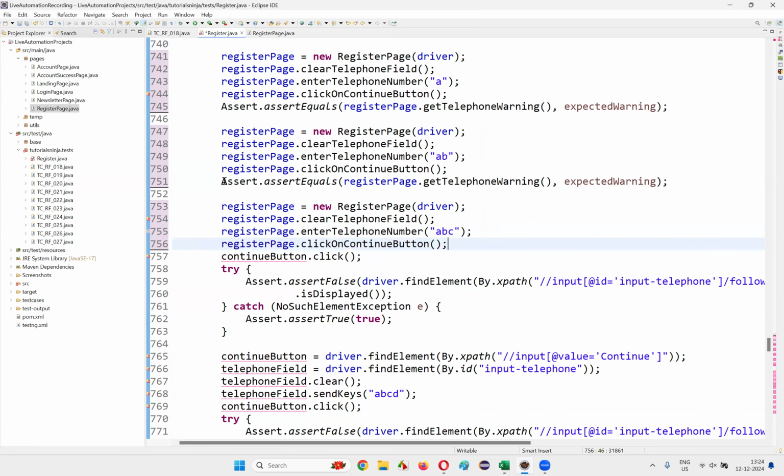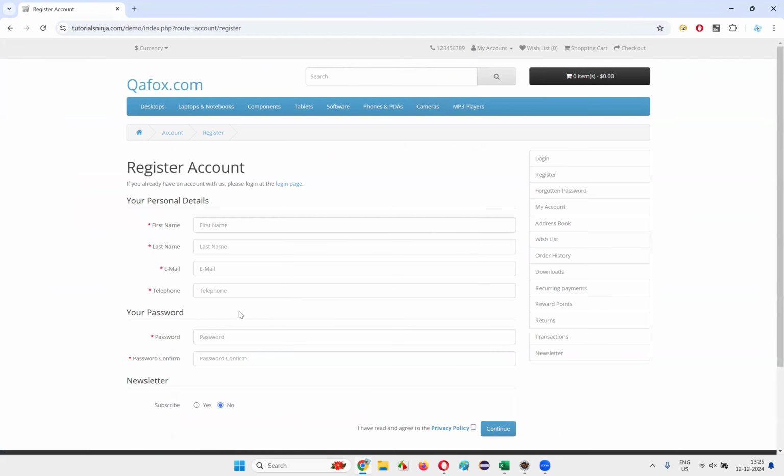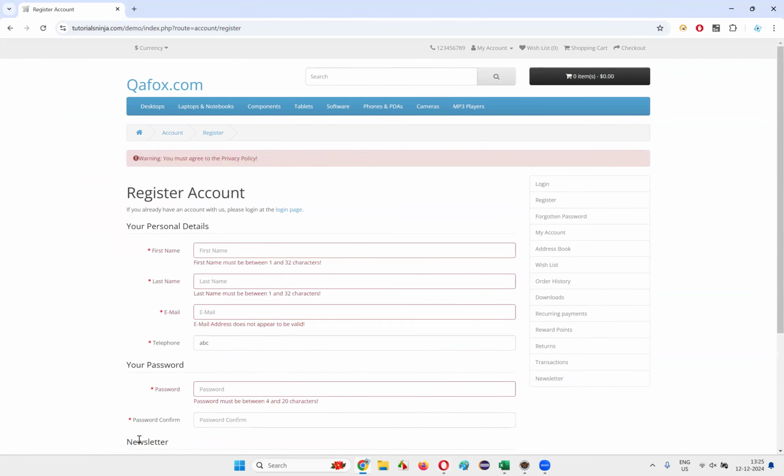Here for A, B, C. One minute. Passenger, register account, ABC, continue. No warning message coming.